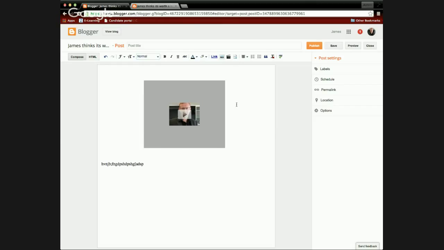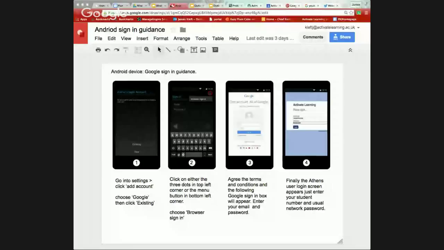But if you're working on Google Apps, as we are at this institution, then there may be a need to link to a document. Now, they could just click link to a document, or they could embed a document. And the way that they can do that within Google Apps, and we'll just change the screen share for a moment, is they could go into their Google Apps file. In the case of this one, it's a Google Drive file, a Google Drawing.